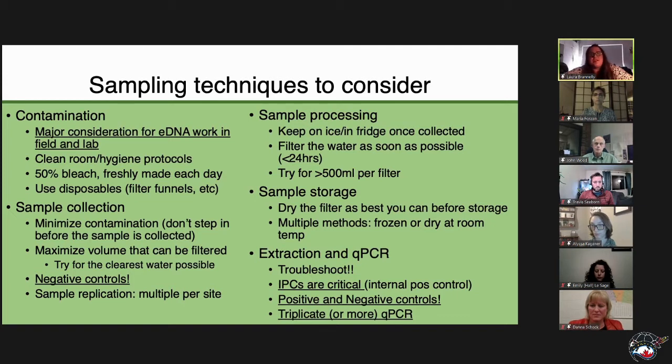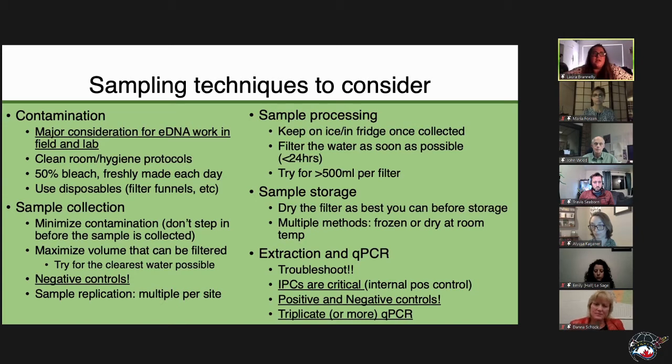You do want to try and get as much water per each filter as possible. Aim for over 500, but we don't have a great idea of how much you actually need. And this is probably site, species, pathogen dependent, but you try and get as much as you can, if possible, through your one filter.